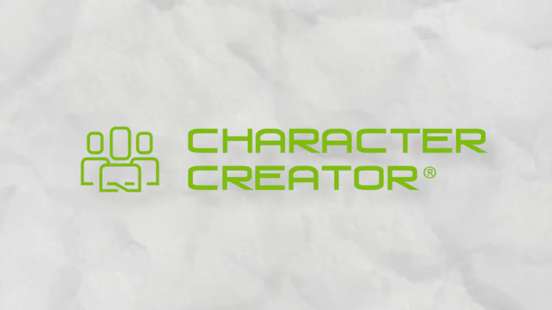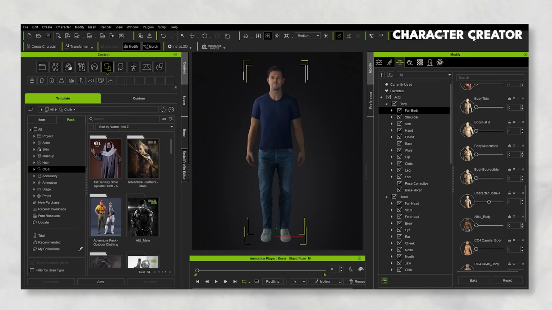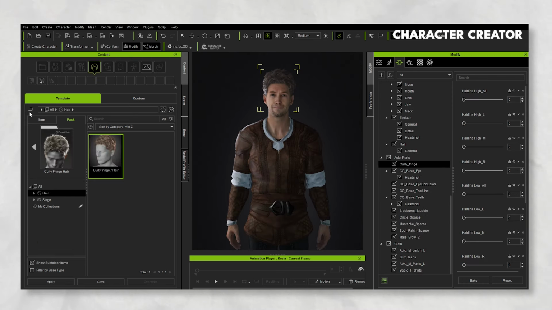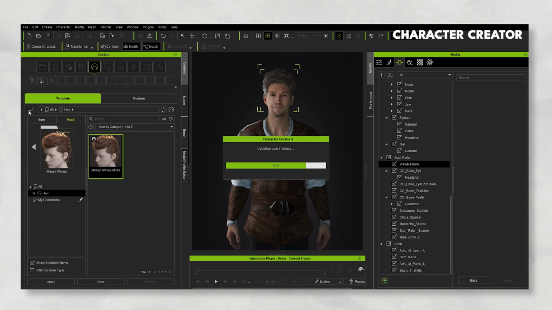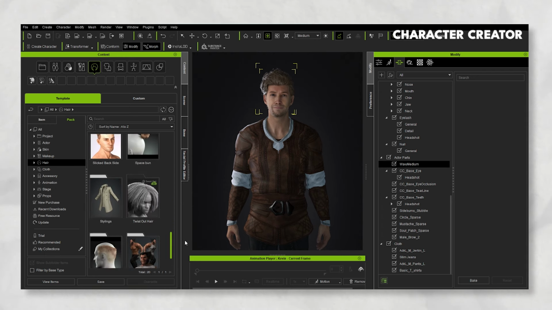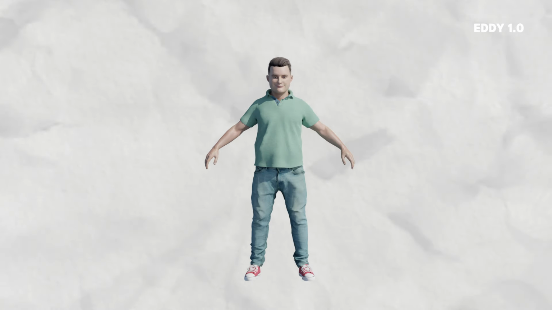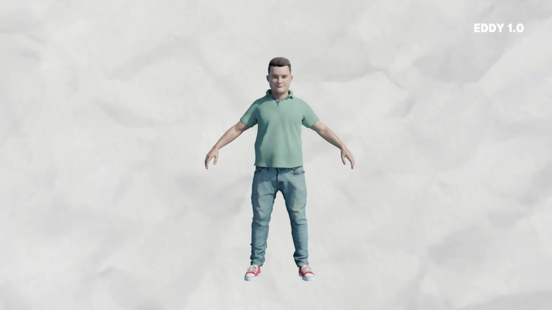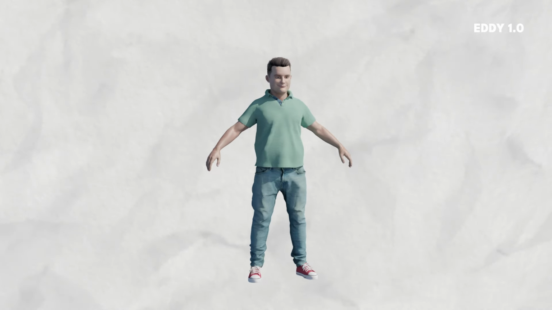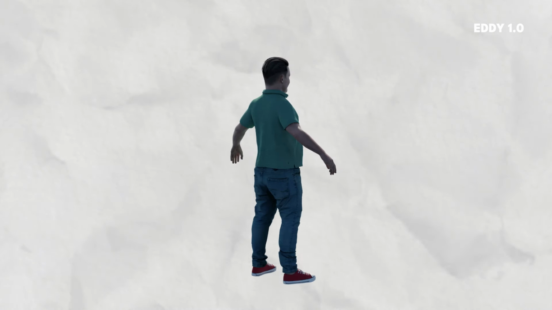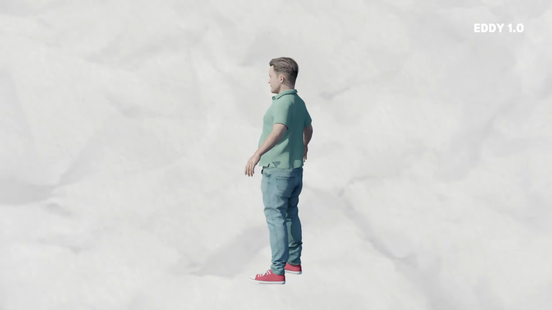So I jumped into Real Illusion's character creator, which feels very similar to a character creation section in a video game, where you use modifiers and sliders to change things like body size and facial features, and you can pick a bunch of different clothes. I started with Eddy and just began making him a little chunky and small, and giving him as big and wide a head as possible that still made sense. Then to keep in sort of proportions of the cartoon, I gave him a small nose and bigger rounder eyes.